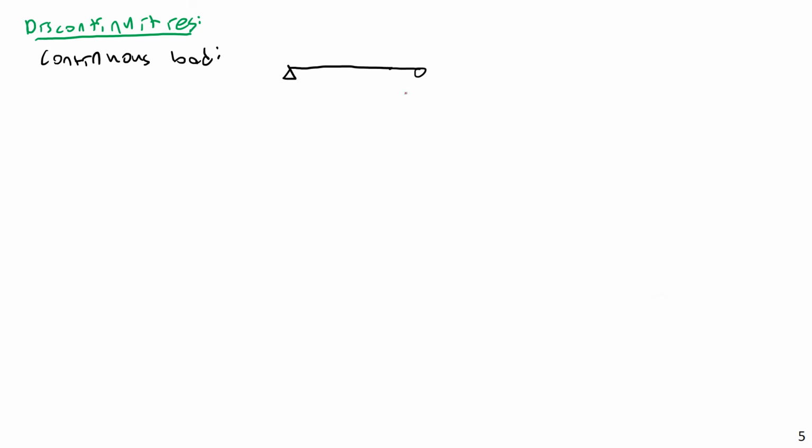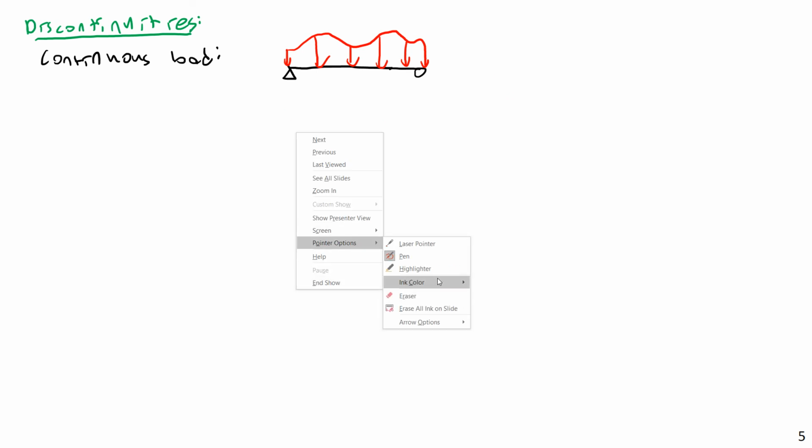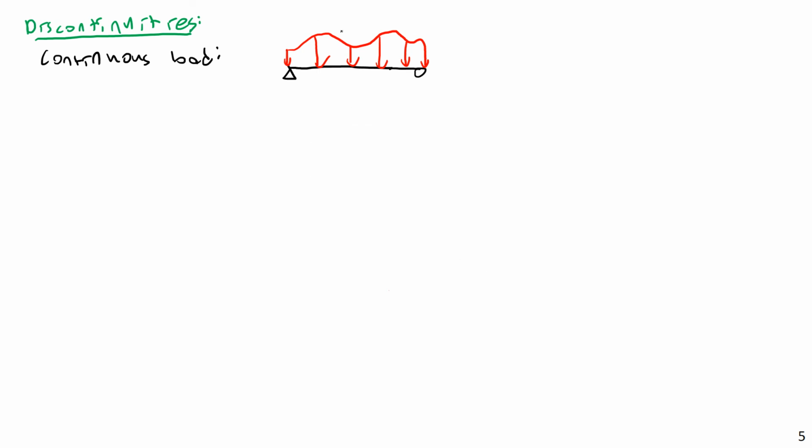You could have a load as complex as you want, but it has to be continuous if you're going to avoid discontinuities. So a load like this is a very complex load, and to solve it using the equivalent point load method would be very difficult indeed. You would pretty much be forced to solve this one using integration, which is something we'll look at in the next section. But you would still be able to handle it as one chunk. However, if you have a discontinuous load, let me show you what happens when you have a discontinuous load or discontinuous beam.